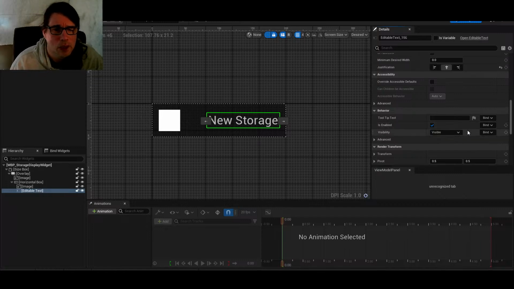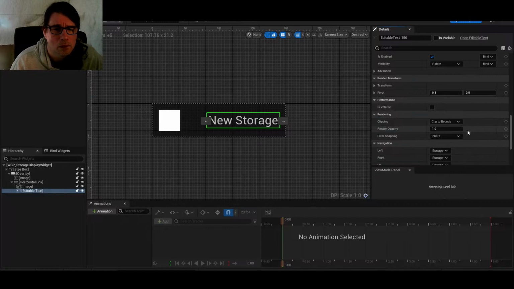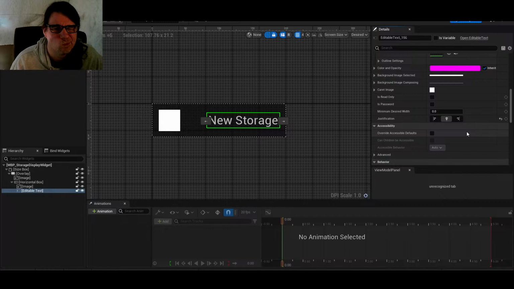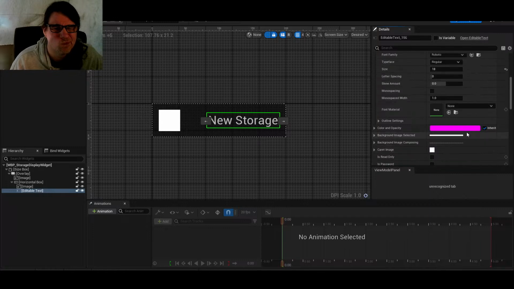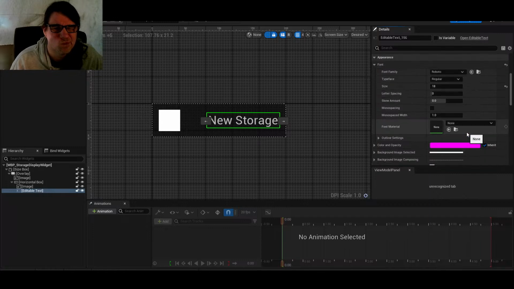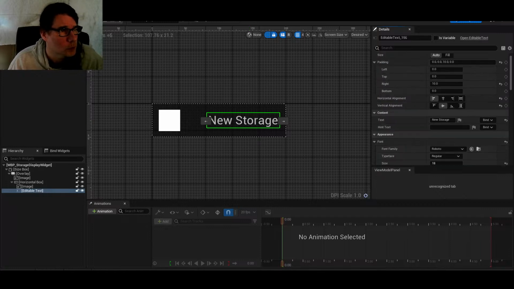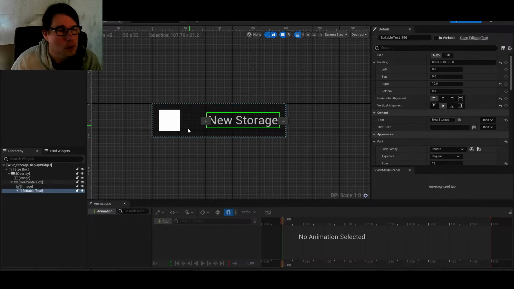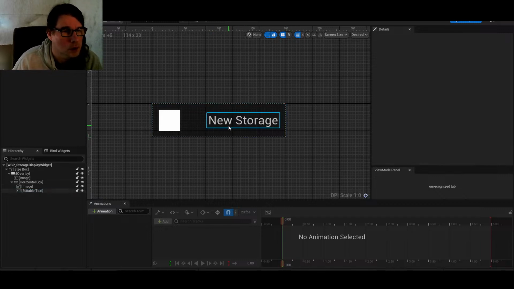We don't have wrap on these, do we? Anyway, we'll figure it out at some point. I just want to get something to be there. So I got the new storage. We got an icon. Maybe we can. I wonder if I have some kind of icon for a folder or something like that to start out with.